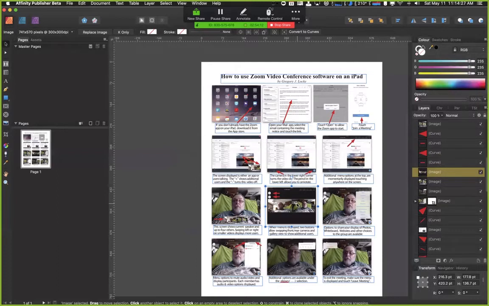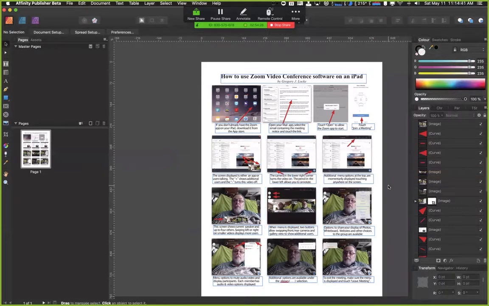I could either replace this image or relink it to a totally different image. Then when I export it as a PDF, it'll be that new image, sized down to 300 dots per inch, for the maximum quality that a typical home printer would give me.